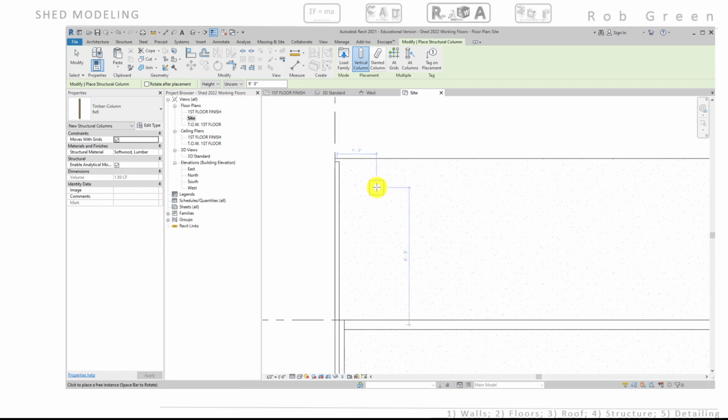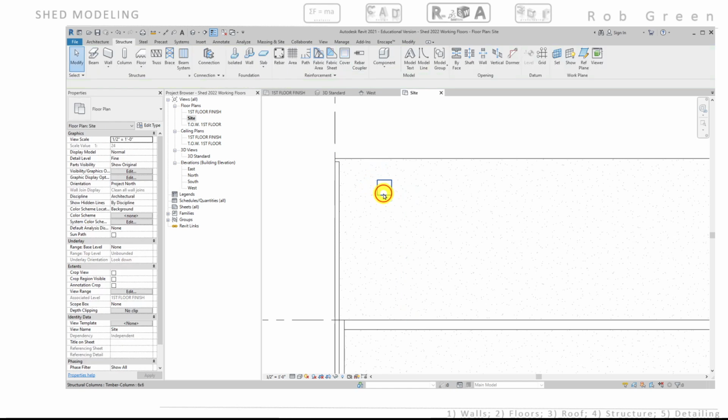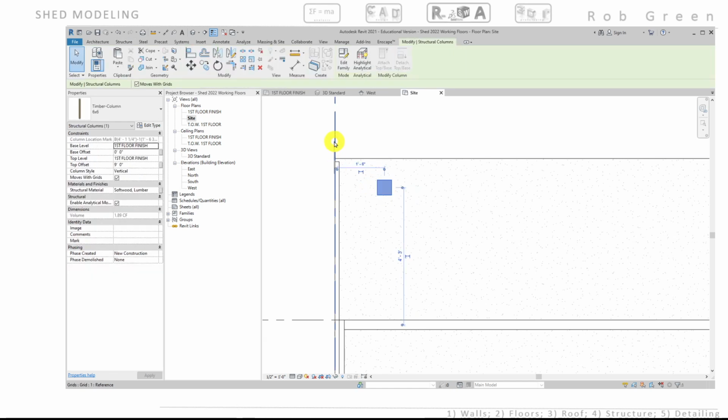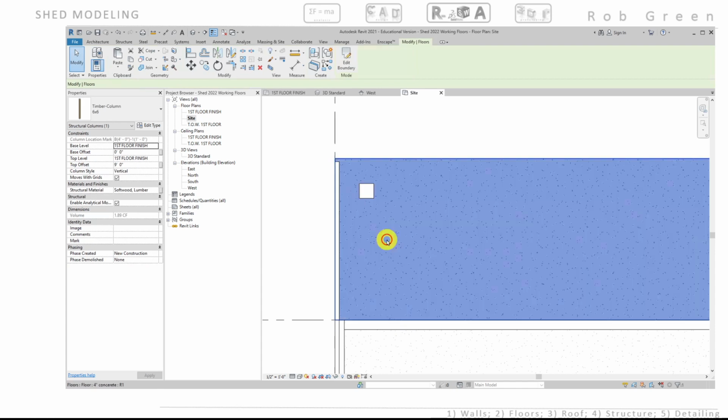So in that particular case, I'm just going to click it into a random spot. Then I'm going to find my temporary dimensions and change it to the grid, and change this one to the upper edge of the concrete.